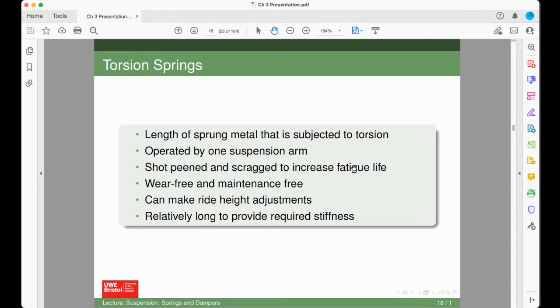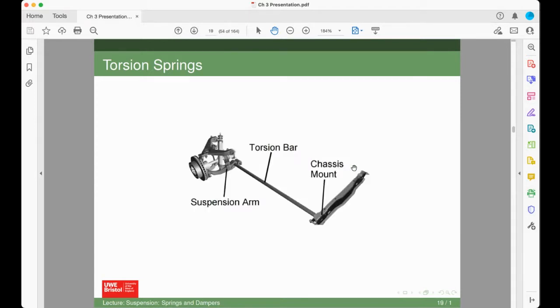Clearly, there are various things that will affect the torsion spring characteristic, and that's obviously things like diameter and whether it's a solid tube or a hollow tube and those sorts of things. So there's a sort of schematic. So you've got your suspension arm here, we've got a double wishbone suspension here. And you can see that the suspension mounting point, very close to that, you've got this clamp onto this torsion bar. And then, like I said, it will also be clamped to the chassis. So as this suspension deflects up and down, you get a twist of the spring there.